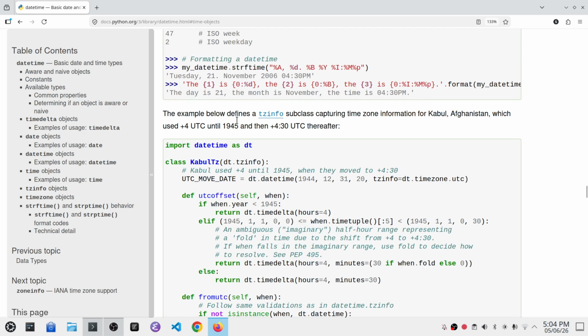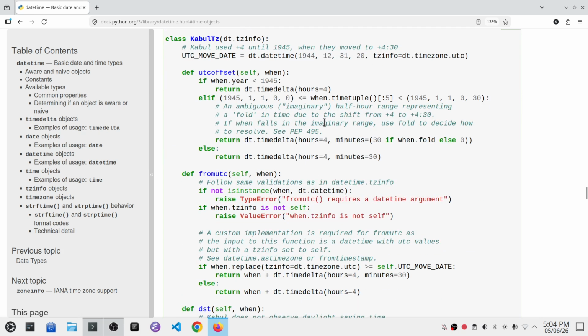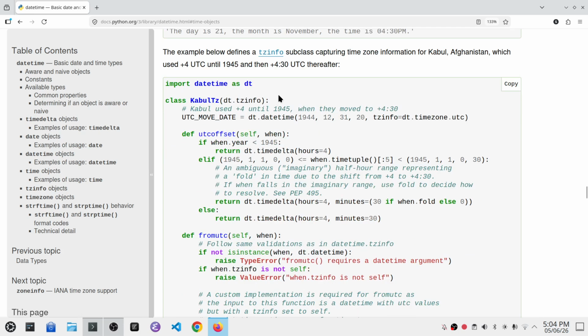The example below defines a tzinfo subclass capturing time zone information for Kabul, Afghanistan, which used +4 UTC until 1945 and then +4:30 UTC thereafter. So if you see this code, we have the class KabulTz, which takes tzinfo argument.